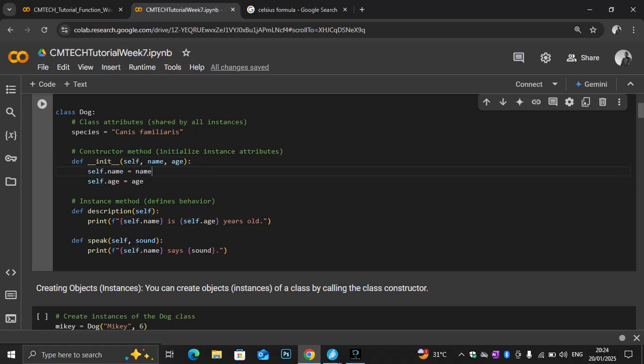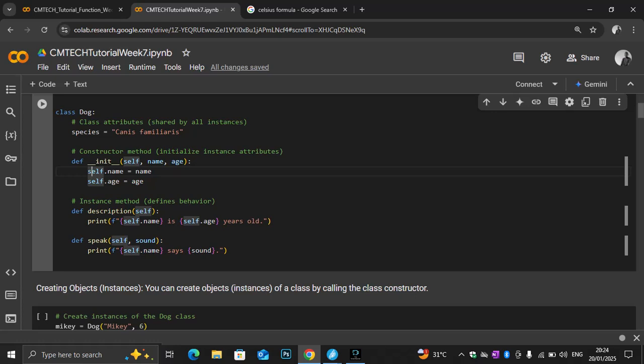Now we want to declare a variable. When we declare the function and initialize it, we include parameters known as self, name, age. Now we want to look for the name and the age.